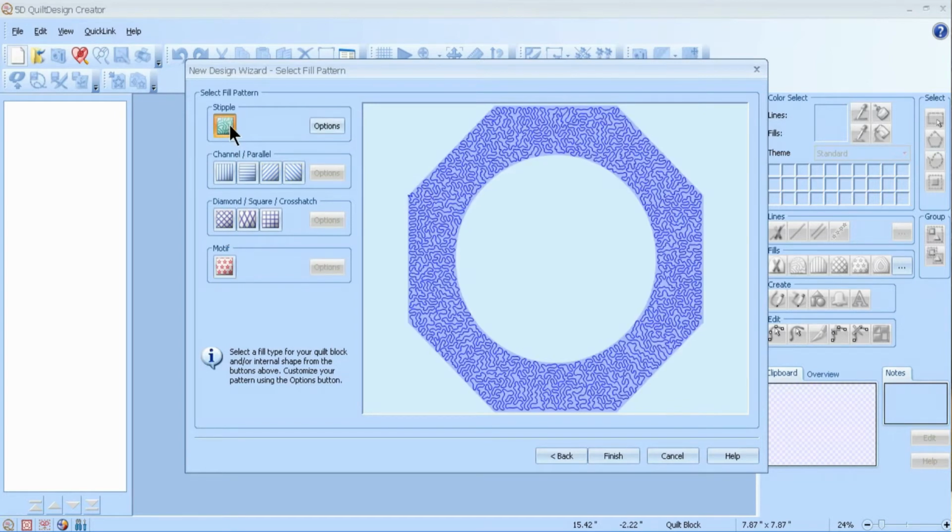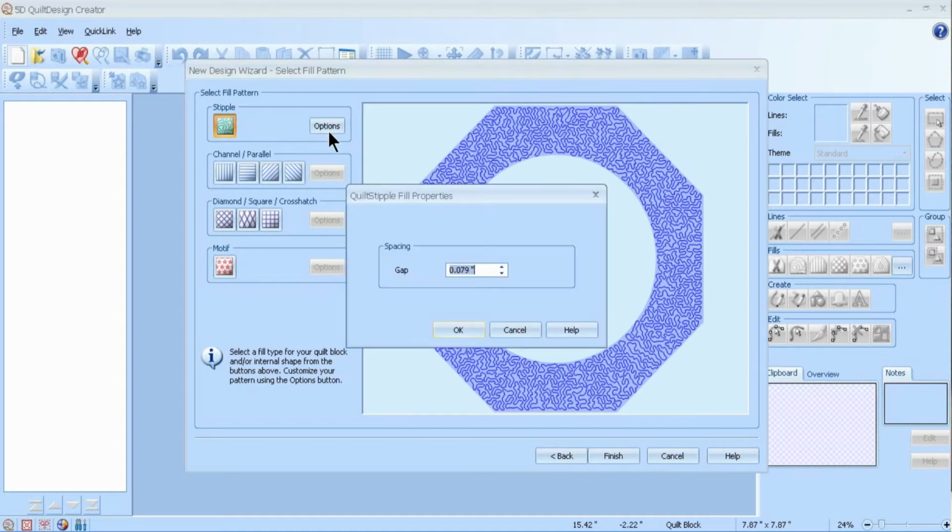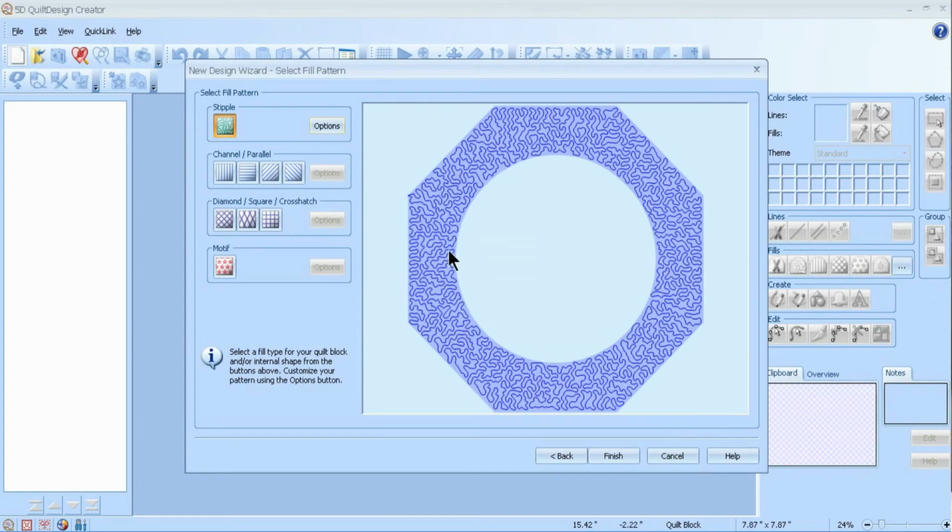Now I noticed each time you clicked on one of those fills for the outer area, it had options. Yes, it did. So the options for the stipple allow us to set how far apart the lines of stitching are. And so we probably want it a little further apart for this. So we're going to set it at 2.6 millimeters apart, or 0.102 inches. And now you can see that's opened up. So if we're doing trapunto, we wouldn't want a really tight stipple stitch because that would compress the fabric too much. So we're going to make it a little more open.